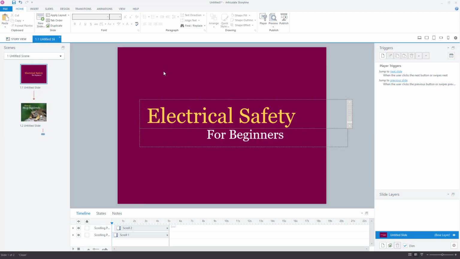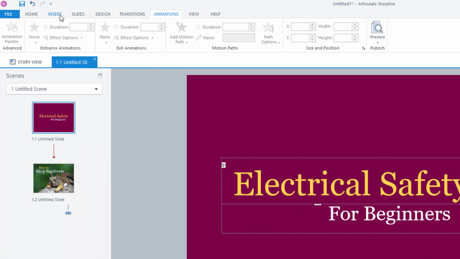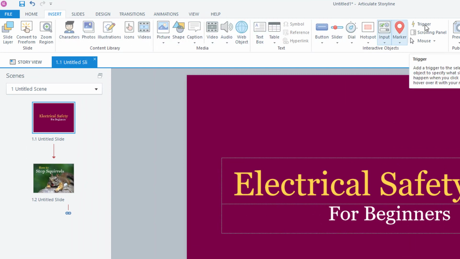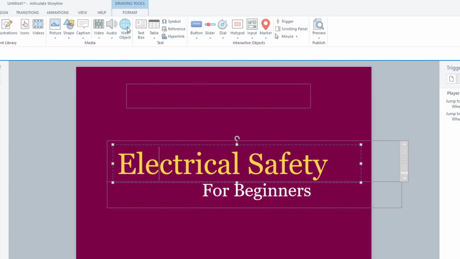Well, I'll close the preview. And it's relatively straightforward. I have two scrolling panels, which you can get to through Insert and Scrolling Panel here. And if you drop one of those onto the screen, actually let me add one just so you can see. I will drag that out, and that's a scrolling panel. Then what you need to do is add a text box. You could do this with images or shapes or anything you need to, but I will use a text box for this.